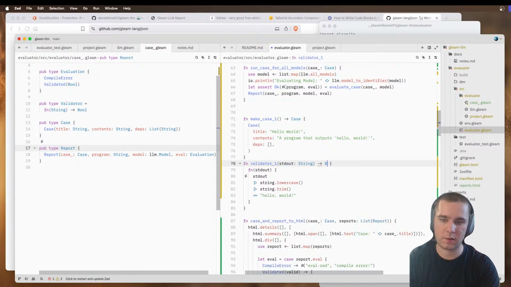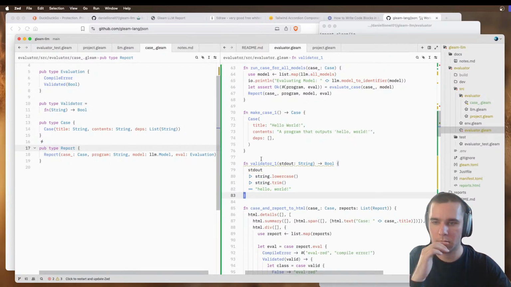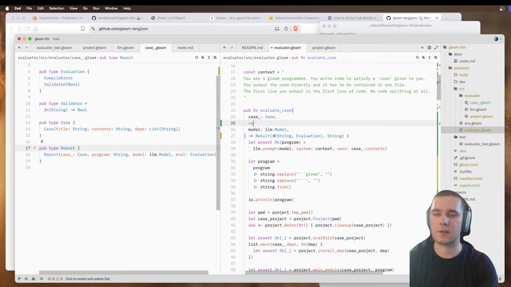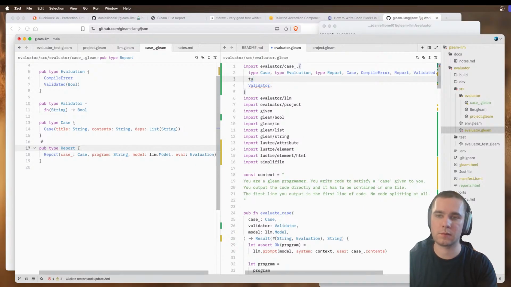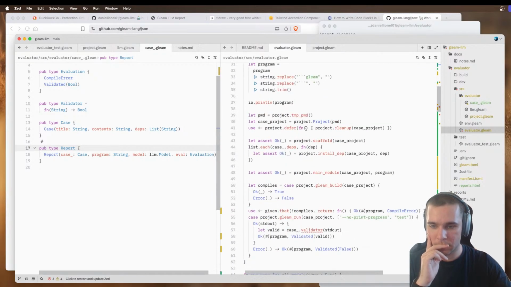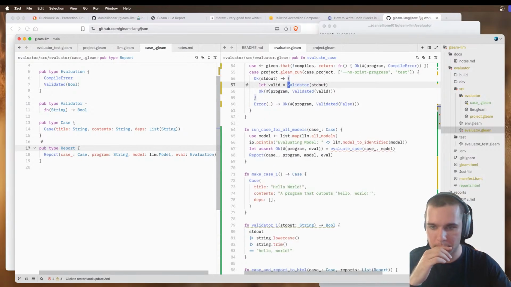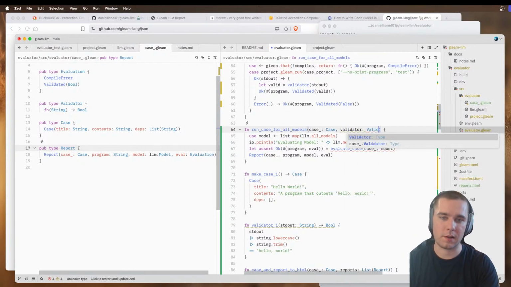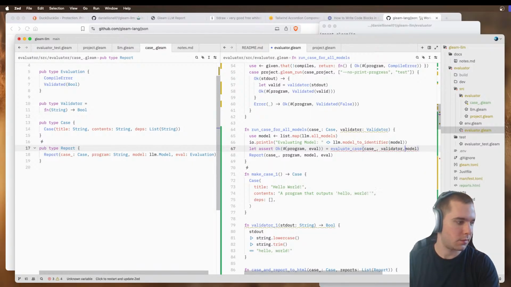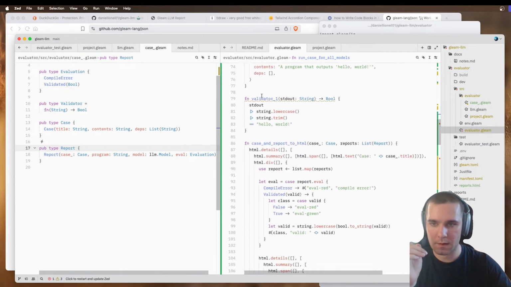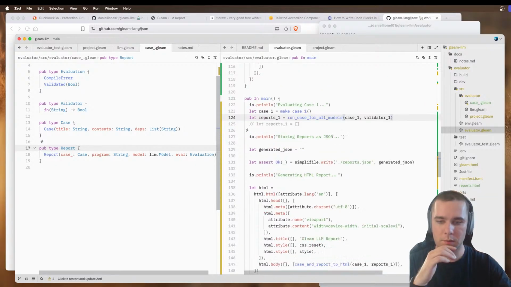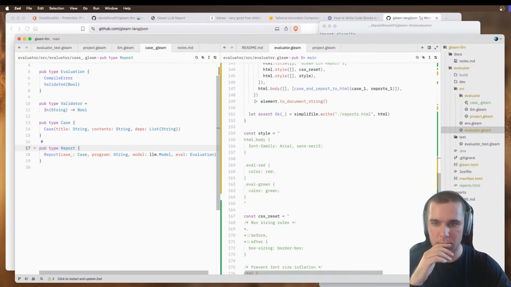Out string full. And then the evaluate case is just going to receive a validator. And then problem solved. Case, validator, validator, validator one, validator one. Bam.